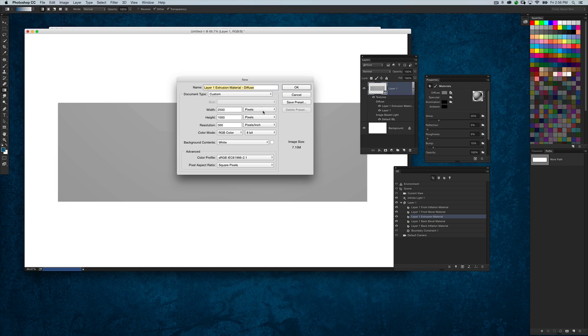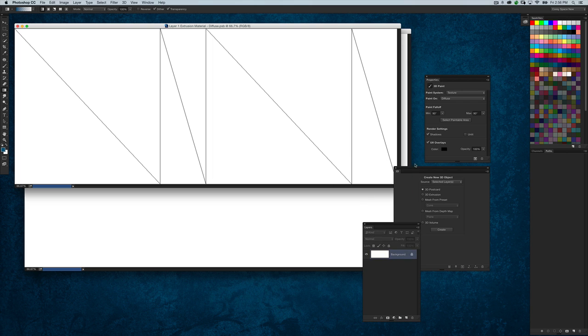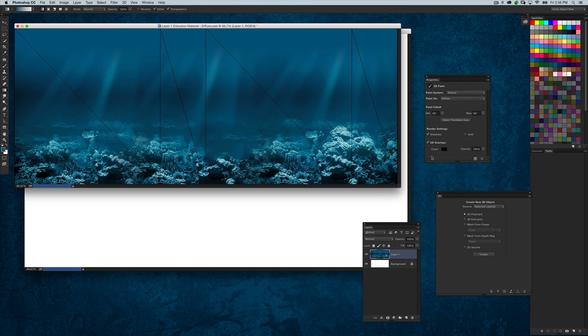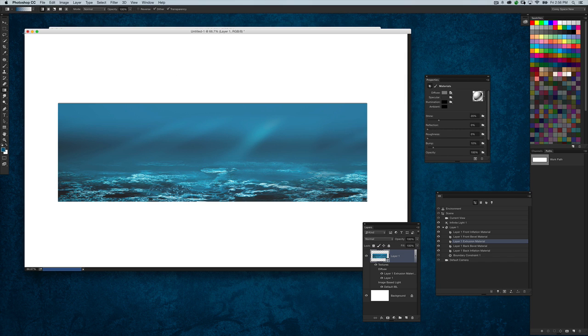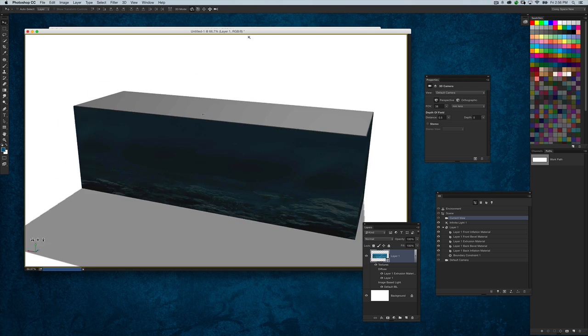It's going to remember the dimensions of the document in the clipboard, so all you've got to do is hit OK, and it will automatically open up the file, and I'm just going to paste that image we just processed into this document. And that's all there is to it. So I'm going to go ahead and close that, save the changes, and now you can see that image is now wrapped all the way around our object here.